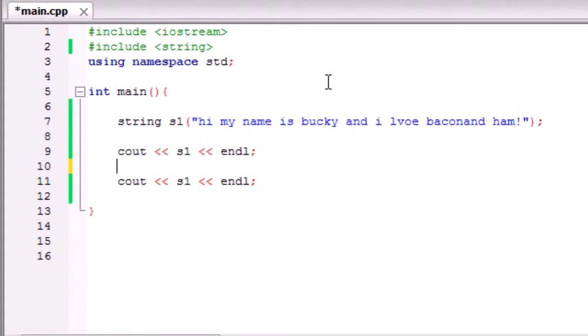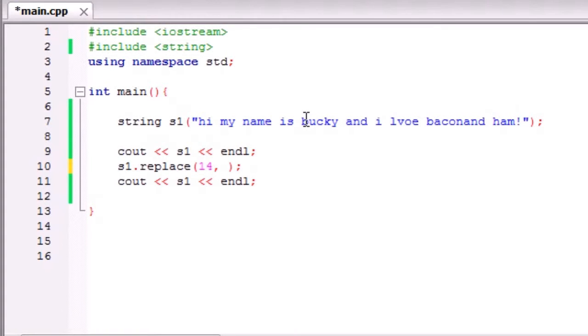So now that we know what the erase function does, I want to talk to you guys about another function, and that's the replace function. So press S1, replace. This function's already filling in for me. Alright, the replace function takes three parameters. The first parameter it takes is, what character do you want to begin replacing at? And Bucky, I already know, is the 14th character, since this was the 20th character right here. So this B is the 14th index. So let's go ahead and put 14 in there right now before I forget.